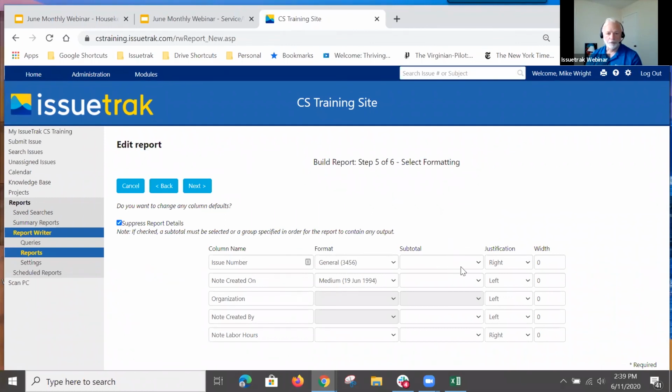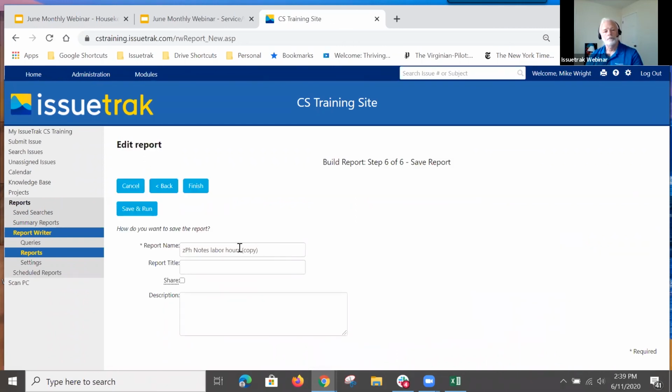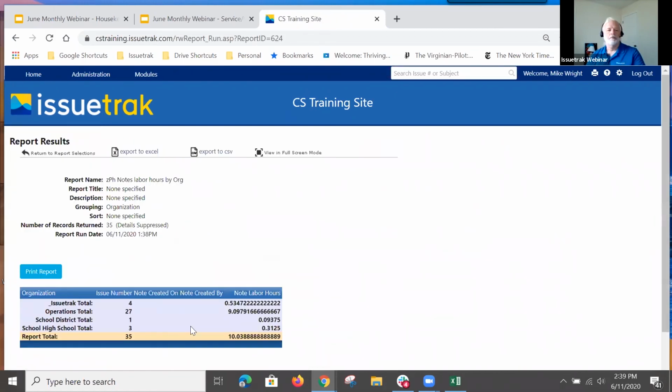And then I am going to do issue numbers. I'm going to do the count. And then I want to do the note labor hours here. And see, Paul didn't do that, so we're going to leave that alone. And what we're going to end up doing is do a sum. And I may decide, labor hours especially is a little tricky in the way it runs. So this will pull it over. You see, I just renamed it, and that's all I needed to do. Save and run. Now you've got a one-line summary that gives you the information you're looking for. 10.38.